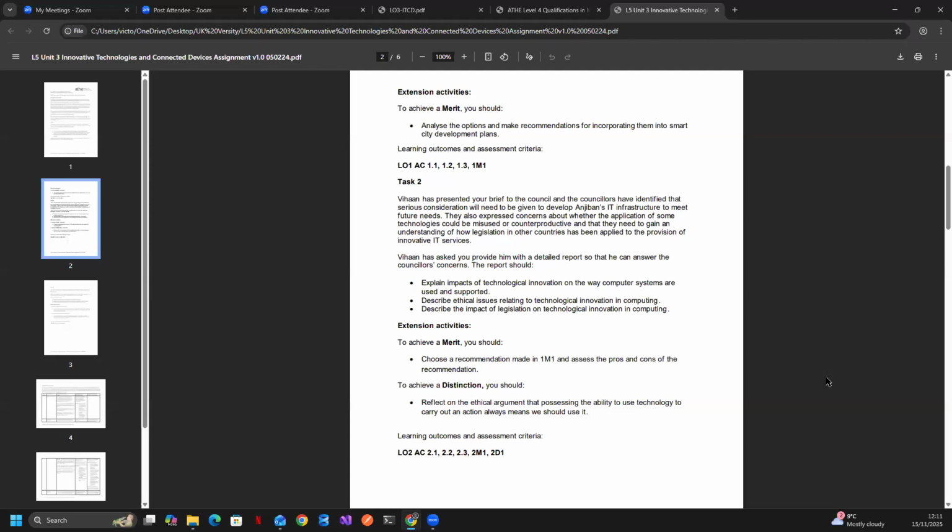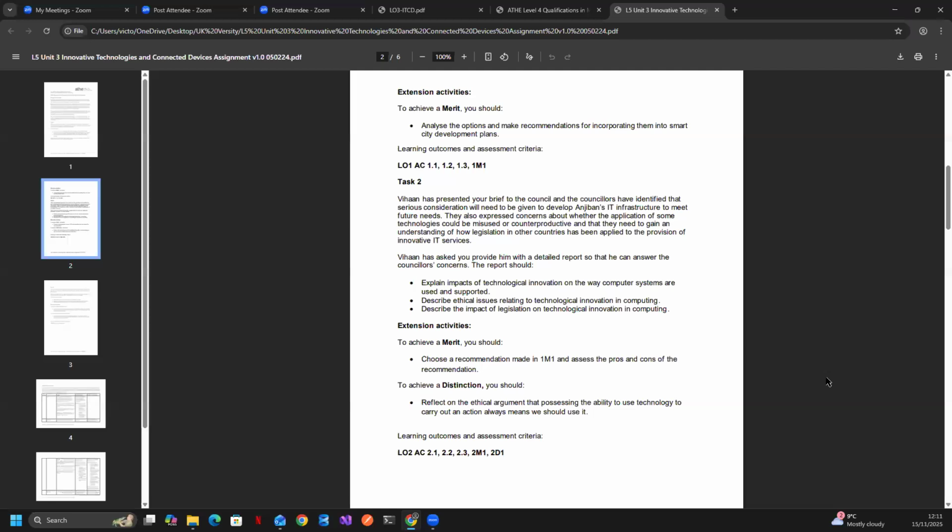The report should explain the impact of technological innovation on the way computer systems are used and supported, describe ethical issues relating to technological innovation in computing, and describe the impact of legislation on technological innovation in computing.